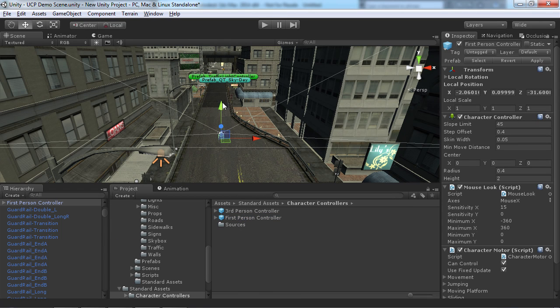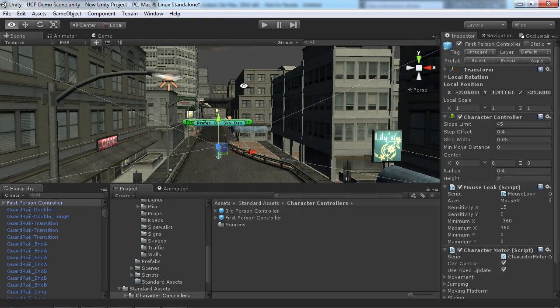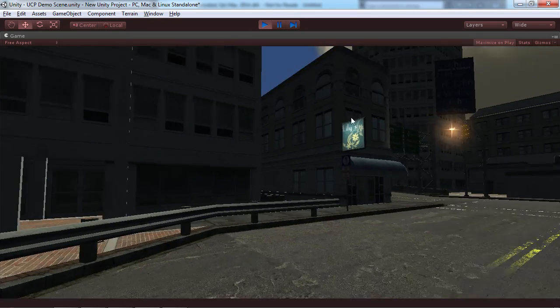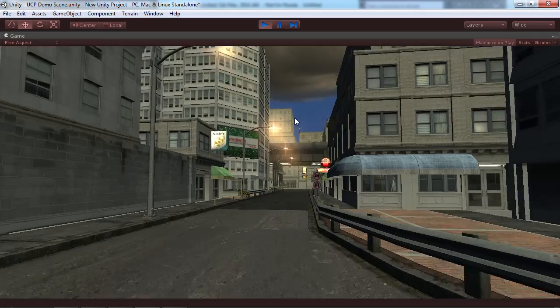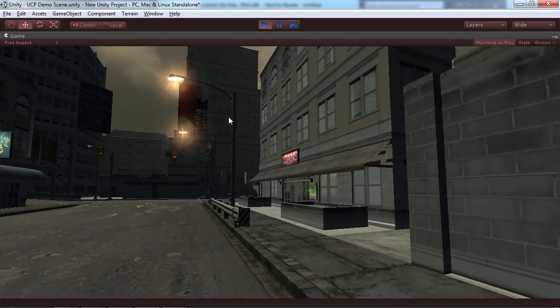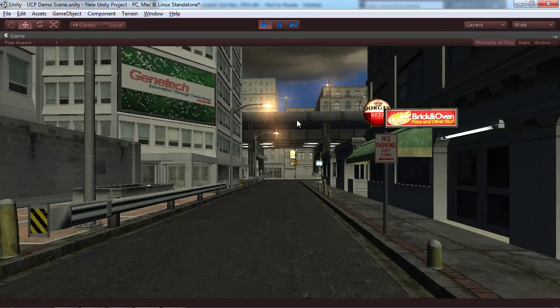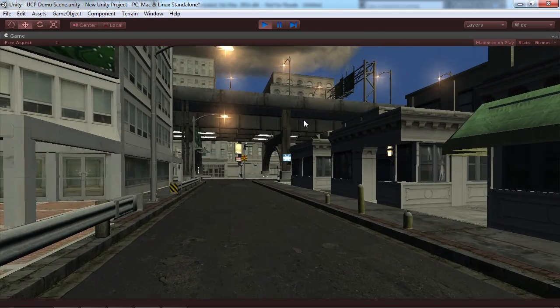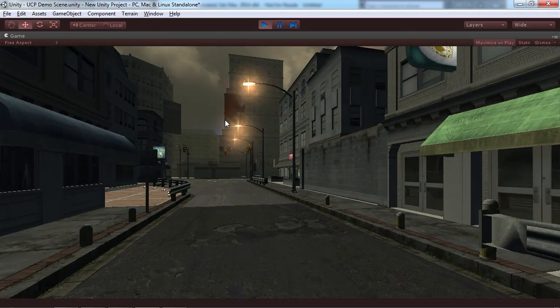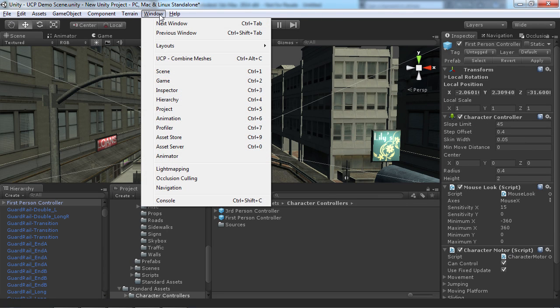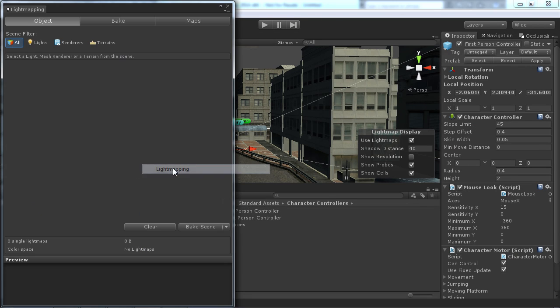What I'm doing here is I just dragged and dropped in a first-person controller which ships with the Unity package. So it's just a standard, fully scripted first-person controller. There's also a mobile package which gives you control for touch devices like an iPad or an iPhone and so on. So the city is okay, but it's not very well lit.